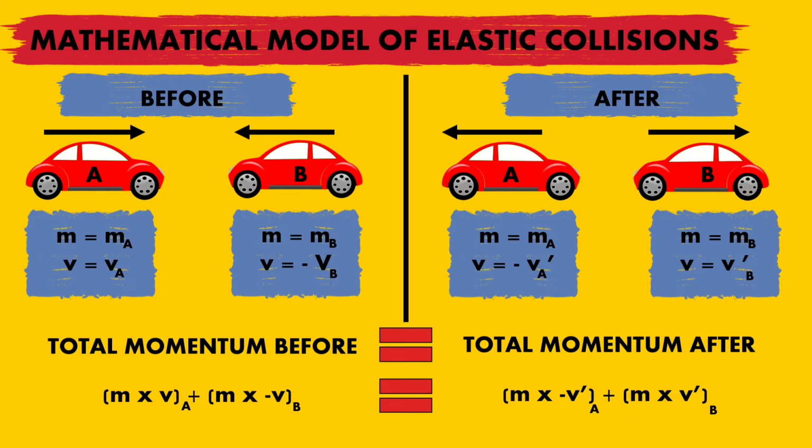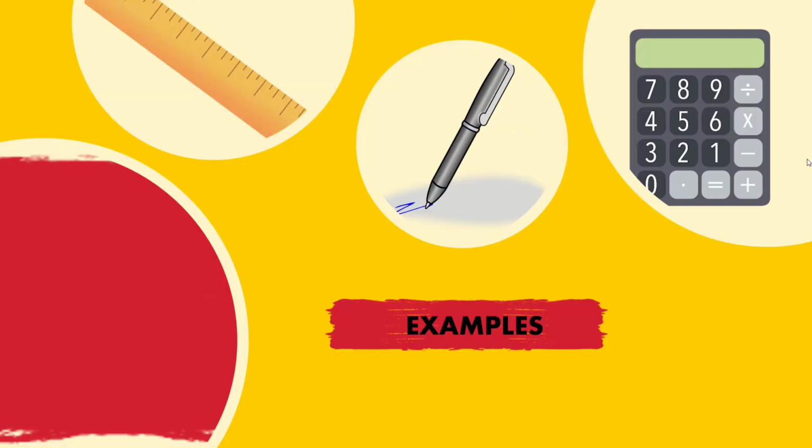This model shows you a situation where before collision there are 2 bodies moving in opposite direction. They collide and bounce back in opposite direction. As you can see, the velocity of the body moving backwards has a negative sign attached. This is very important because it makes a huge difference when it comes to the mathematical part. Now, to practice the law of conservation of momentum and elastic collisions, let's work out the following examples.